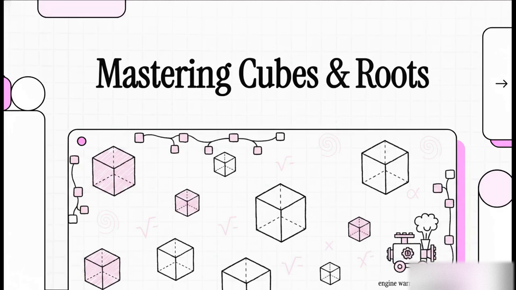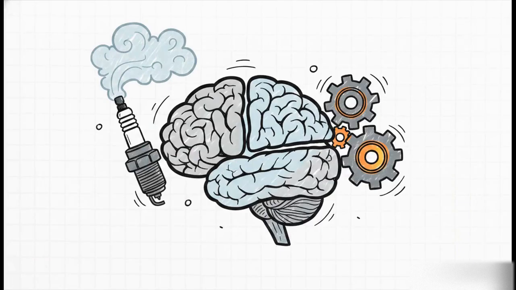Welcome to today's Explainer. We're jumping straight into a real journey of discovery today to totally master cubes and cube roots. But before we dive headfirst into the really complex problems, we've got to let the engine warm up a bit. Think about a car engine for a second. You wouldn't just turn the key and immediately slam it into fifth gear, right? It needs a gentle start.